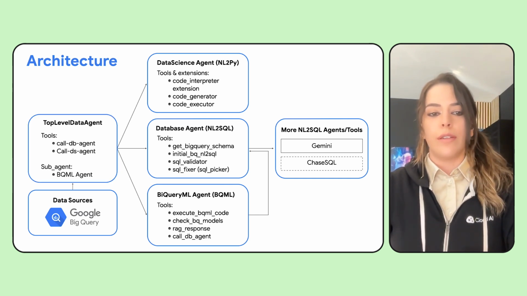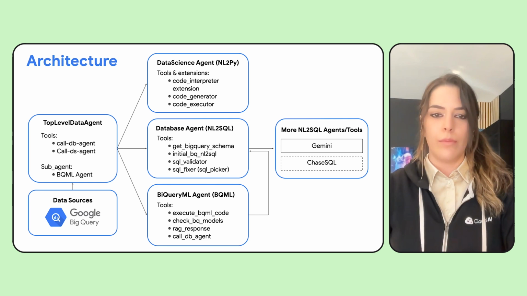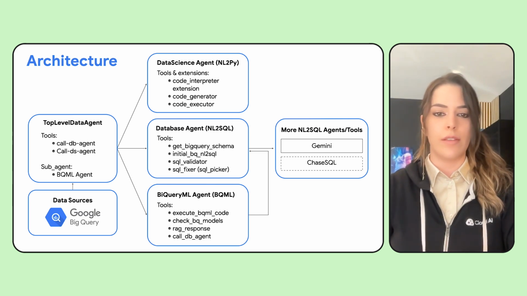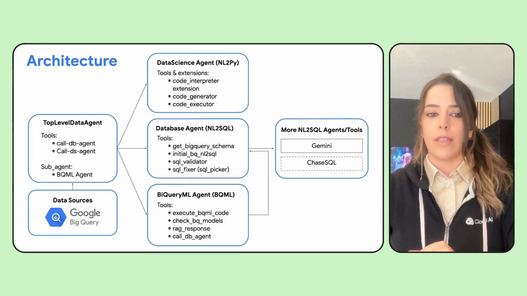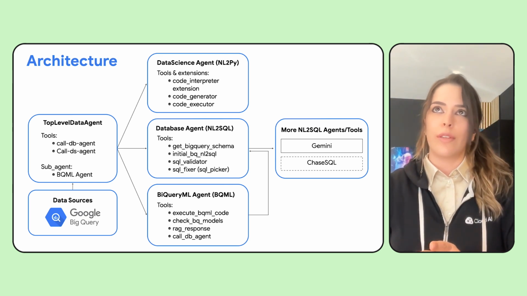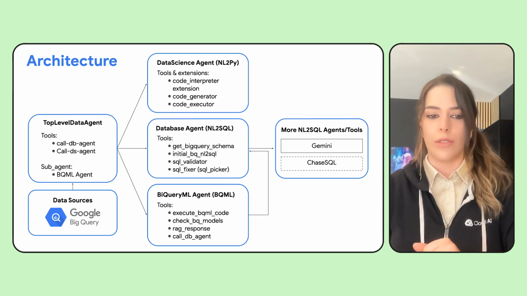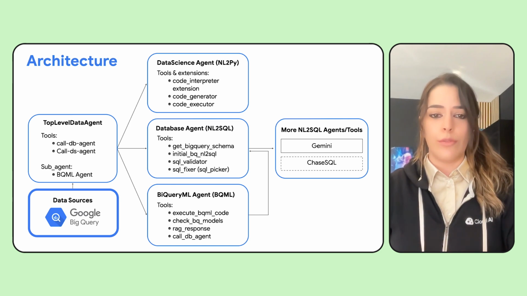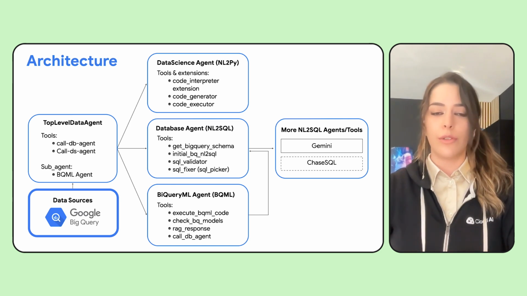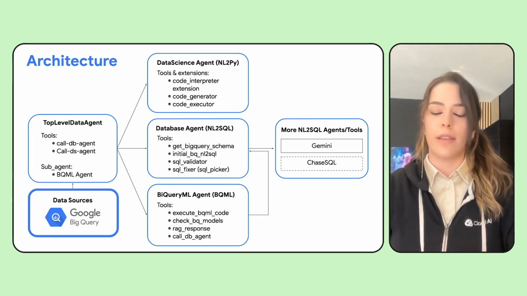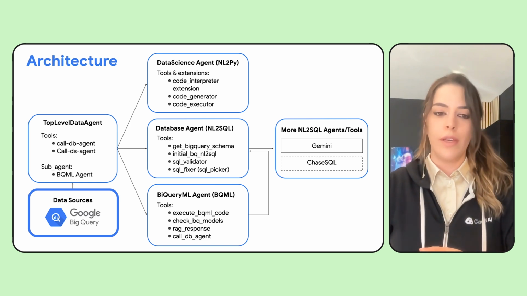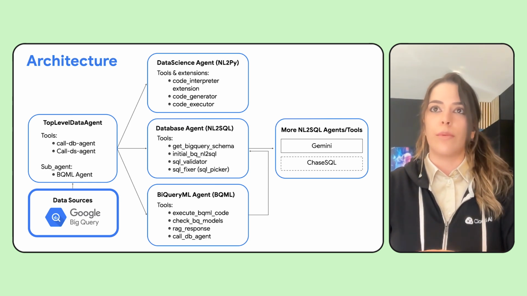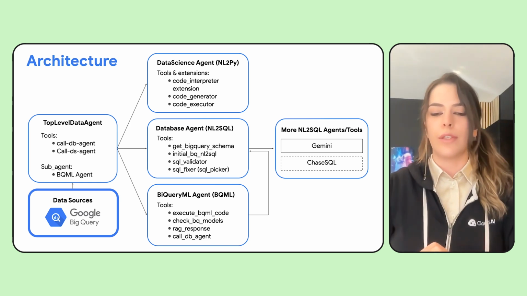We're providing here, as you can see, the top two agents, so the data science agent and the database agent, as tools, and the BQML agent as sub-agent. I'm going to show this in the code base, and you will see why we're doing this. So this all has its reason behind it as well. Then lastly, the data source that we connect to it for the sample is BigQuery. You are free to extend this with whatever database you have. But for our showcase, this is the one that we chose and that we're going to stick to for the code walkthrough as well.